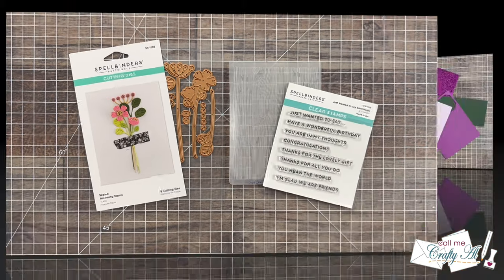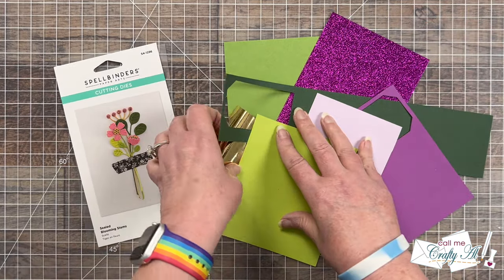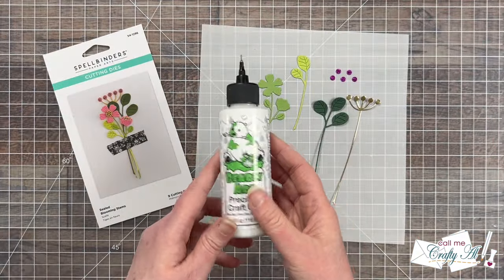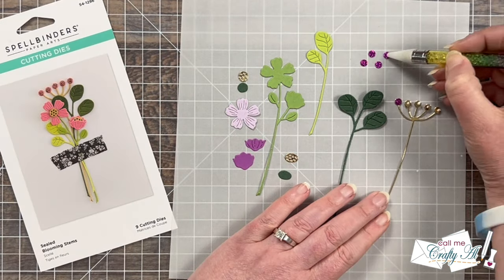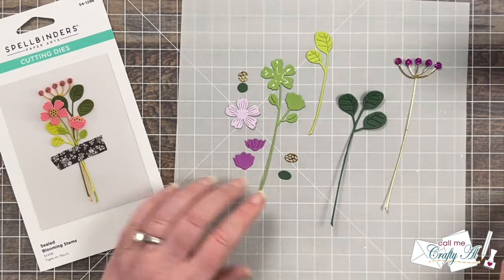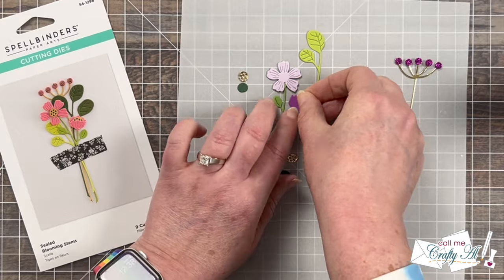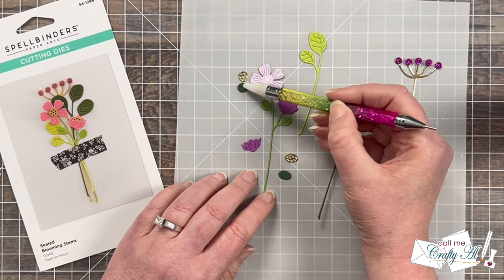Let's get crafty! To get started I selected some cardstock scraps for die cutting, including purple glitter and a little gold metallic paper. I took these off camera with the dies and got them all cut out. Once everything was cut out I brought in my art glitter glue and started adhering everything together. The liquid glue gives me a little wiggle time with each of the pieces if they need adjusting, and I kept the packaging nearby to make sure I got everything put together correctly. This part was probably the most tedious but it took about three minutes without speeding up, so all in all not too bad.